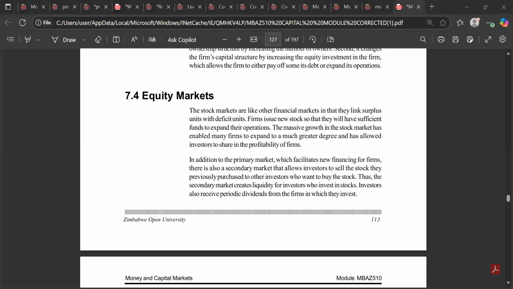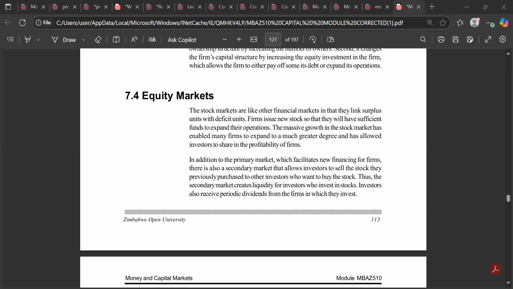Now, in terms of public equity, we have certain stock market dynamics. For instance, firms issue shares in primary markets and investors trade on secondary markets to increase liquidity and enable portfolio diversification. So now, here's an example. A company like Econet Wireless raised capital through the Zimbabwe Securities Exchange to expand 5G infrastructure. Existing shares trade daily, which allows for price discovery and investor flexibility.